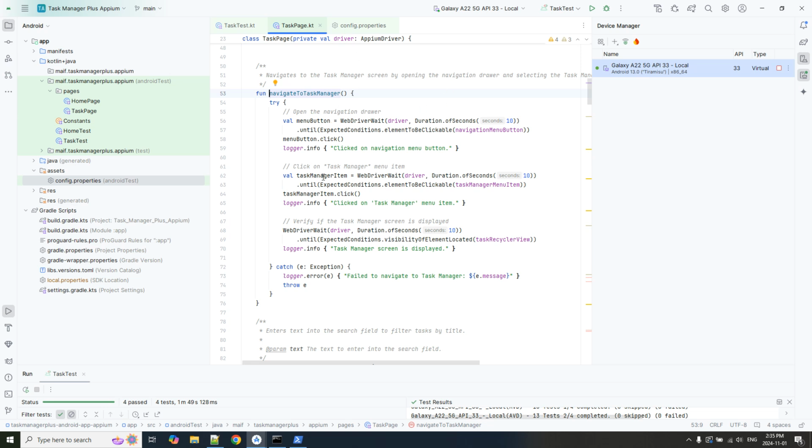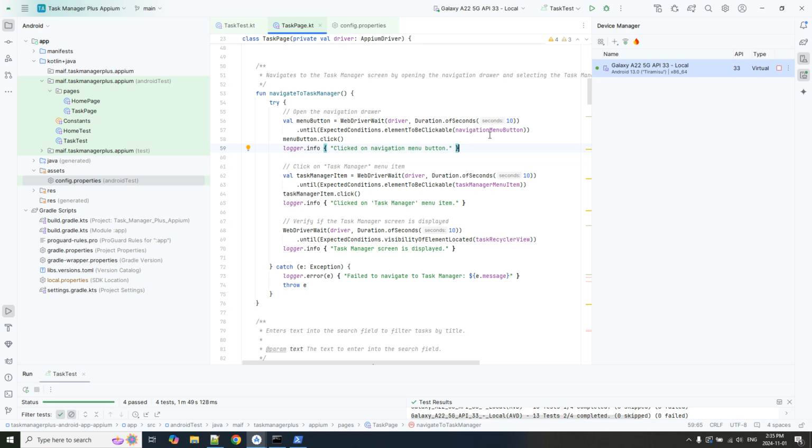And here, remember that I told you about the Selenium WebDriver? Well, here it's very similar, and I'm using the library Appium. I will show you my libraries after. I'm using Kotlin here. It's Kotlin, not Java, but the idea is very similar. And here I create the element, for example, bottom menu button, right?